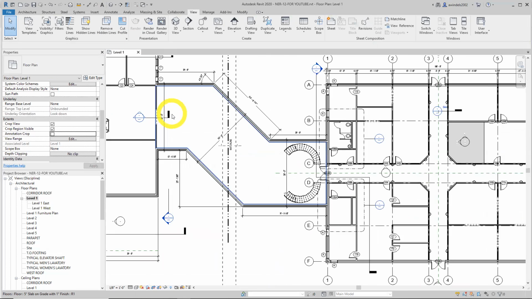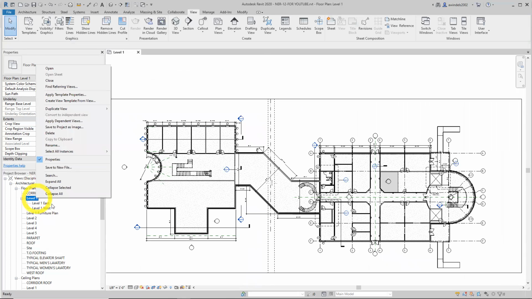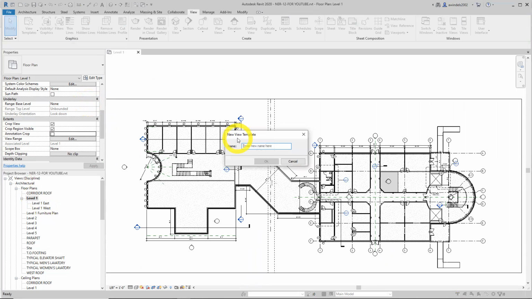So let's go back to level 1, which we're in. And we're going to right click one floor plan again and learn something new. We're going to start with create view template from this view. Say we got a view just dialed in perfect. This would be a good move to bring to other views. We're going to call this particular level 1 view, because we have it so dialed in to use at other views later, about furniture or casework. We'll see where that populates in a second.